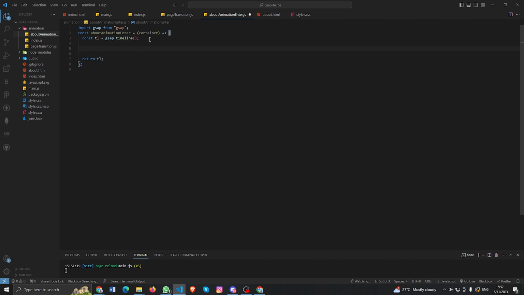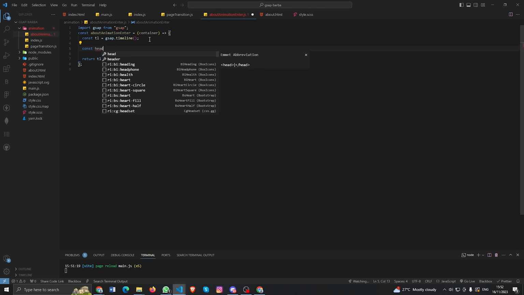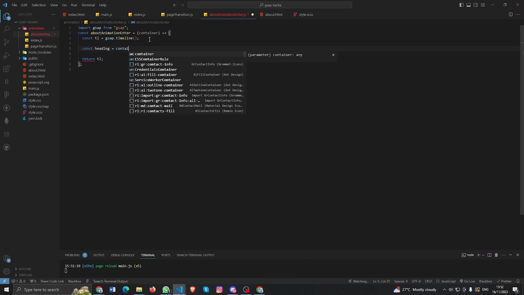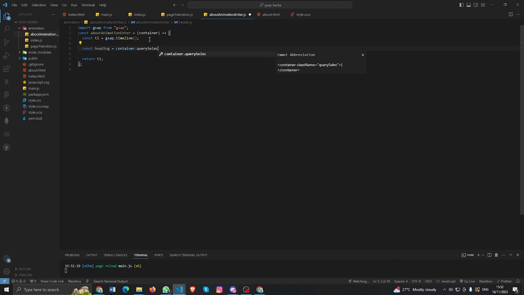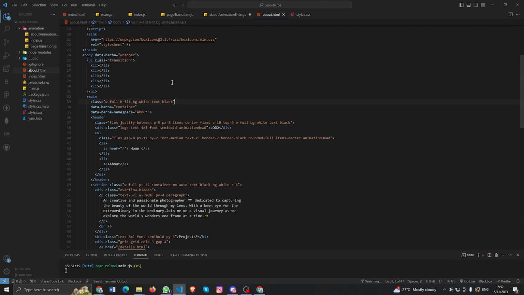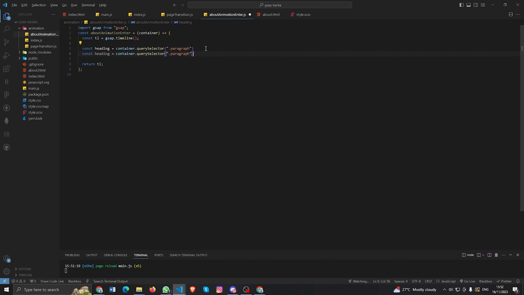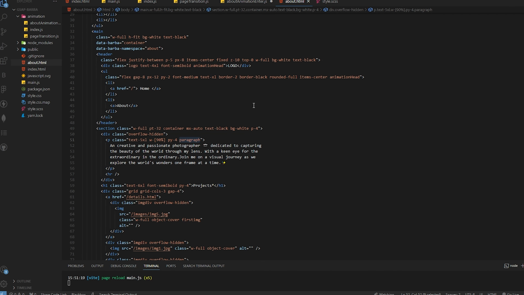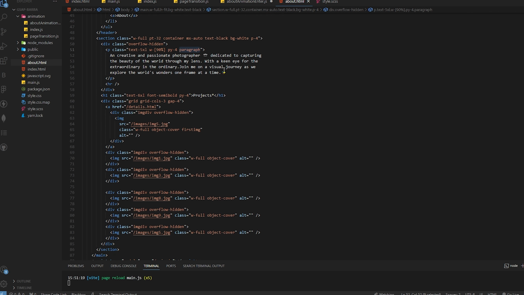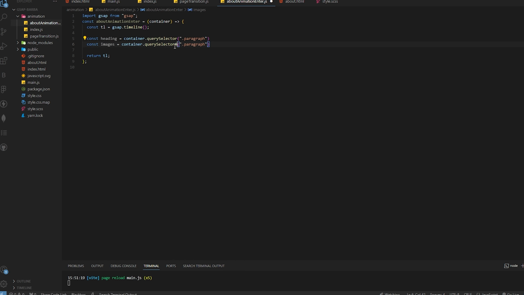Then we will create a variable called heading, with container query selector, and then it will be paragraph. This paragraph is basically coming from this one. Then we will create another variable called images, coming from all these images, so it will be query selector all, and we don't need to add dot or hash because it's a tag.